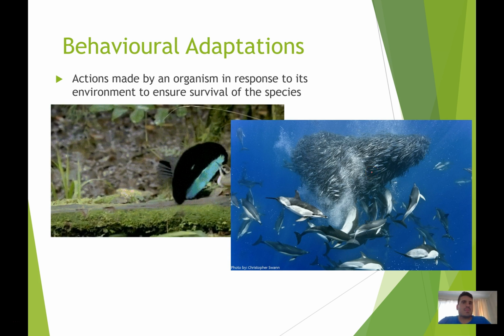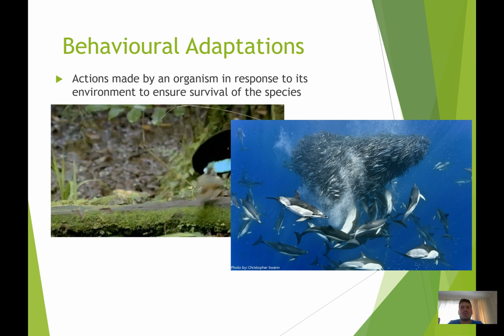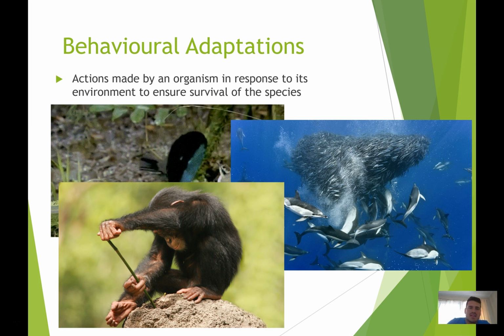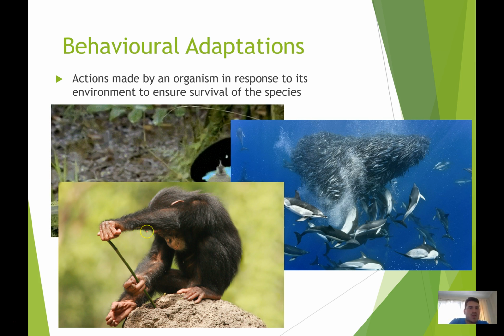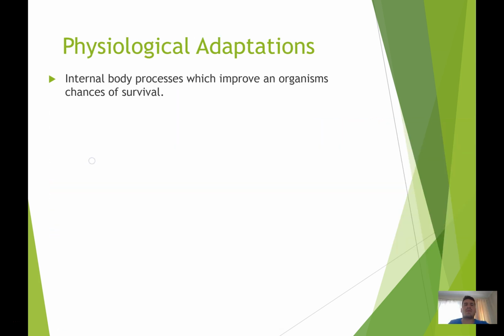Dolphins are really great examples of behavioral adaptations. For example, these dolphins swim around schools of fish and close them in, so they can hunt them really easily. And we thought for a long time that humans were the only ones able to use and modify tools, but we now know chimpanzees can use, modify, and teach their own species how to use specific tools. All examples of behavioral adaptations.